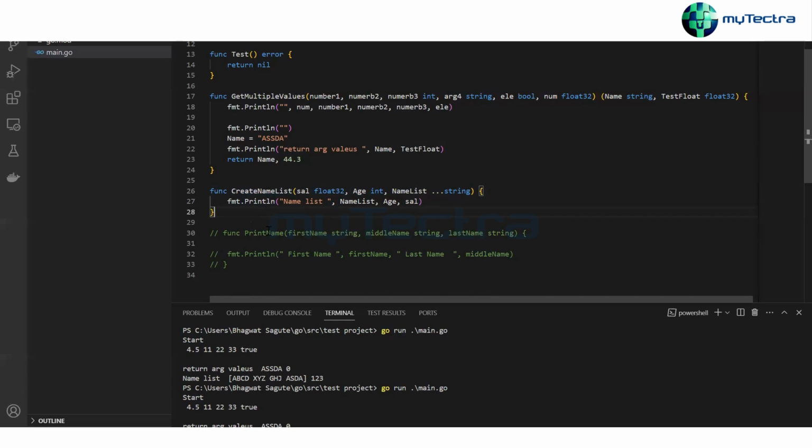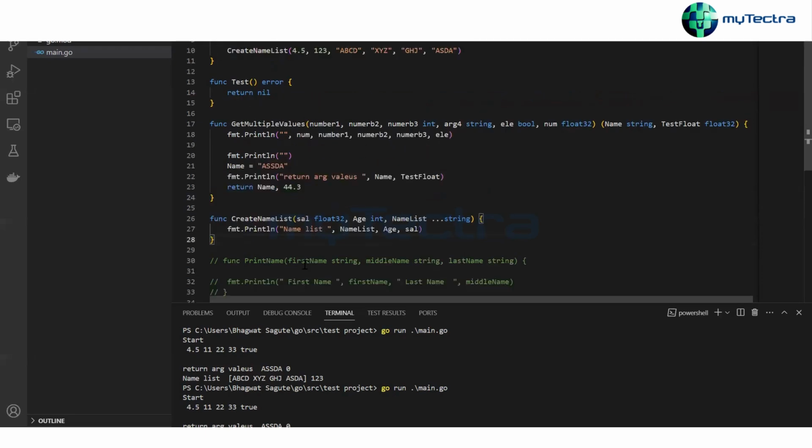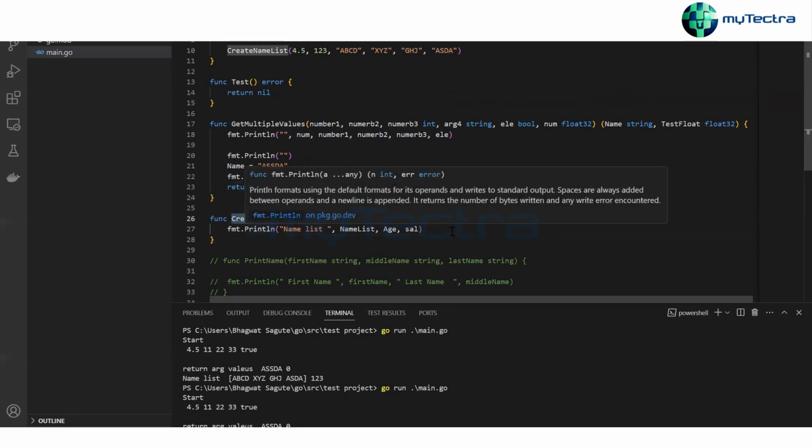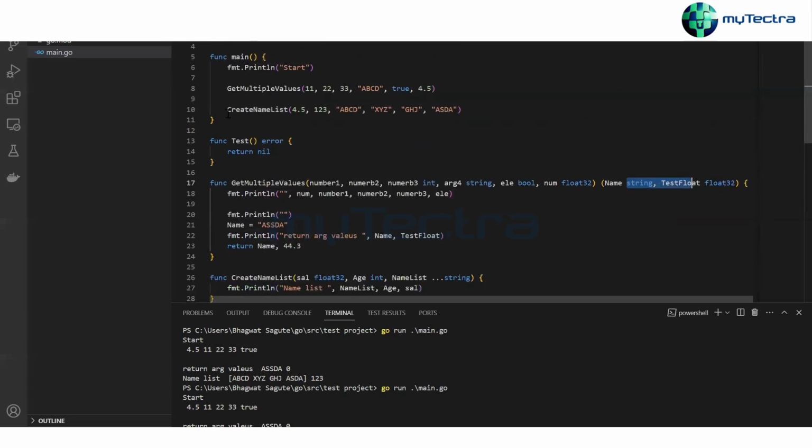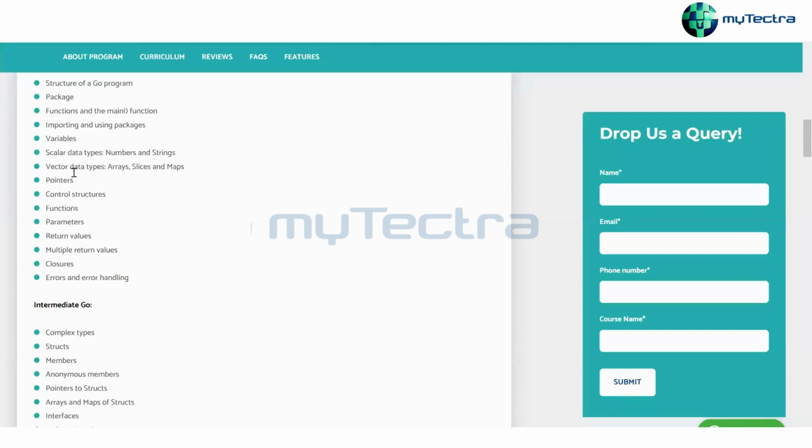Now we have achieved a partial kind of polymorphism here. I hope you got the idea on this: how we can declare the function, how we can use this polymorphism, how we can achieve the partial polymorphism kind of functionality, how you can return multiple values, and whatever the type is, you simply have to get it here also. You will get them in the same sequence only.